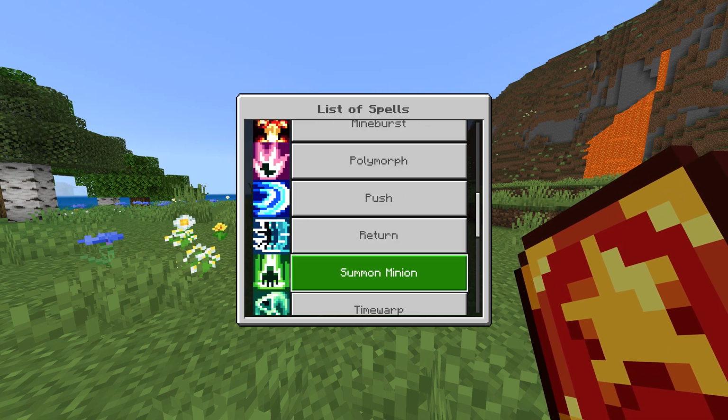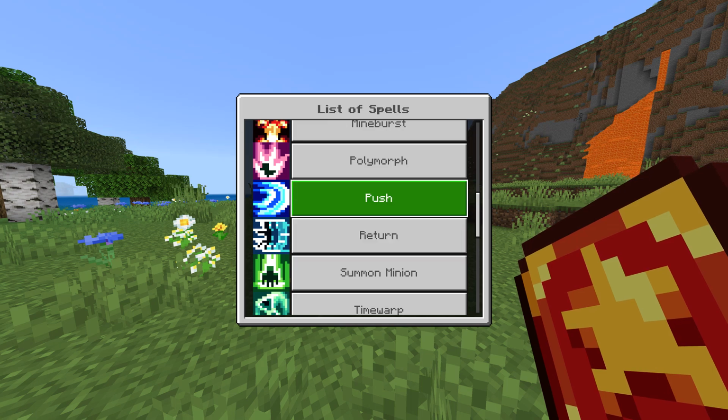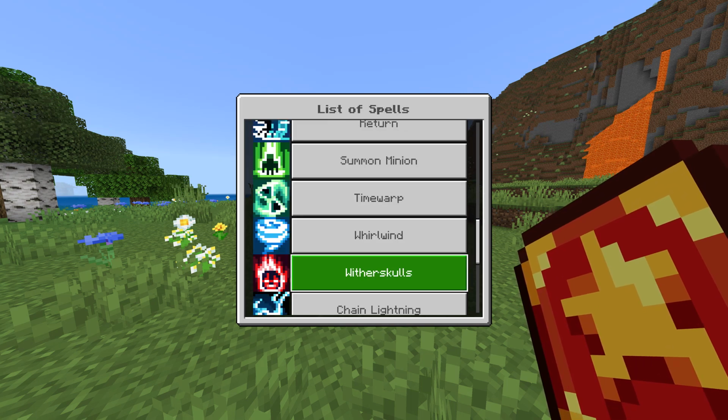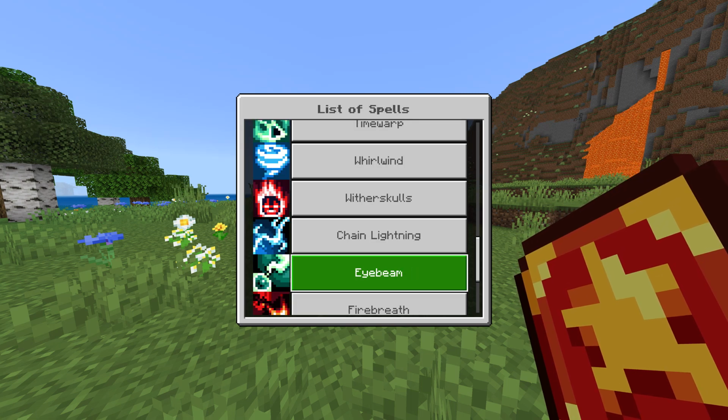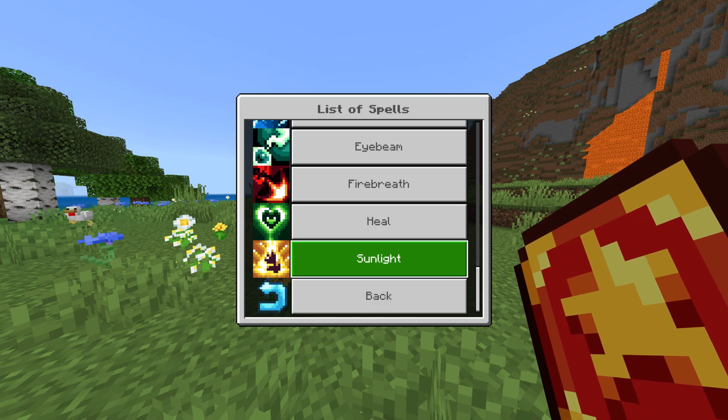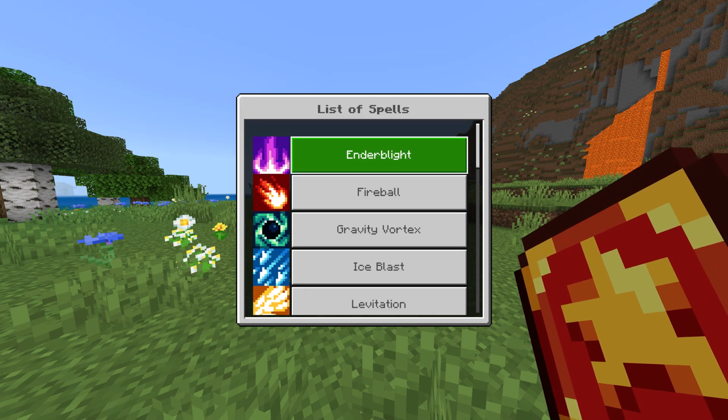What do we got? Like Force abilities? Is this like Force Pull and Force Push? That's what it sounds like. Summon Minion, Time Warp, Whirlwind, Wither Skulls, Chain Lightning, Eye Beam, Fire Breath, Heal, Sunlight. And that is it. So, holy, dude. How many are there? Are there like 15?